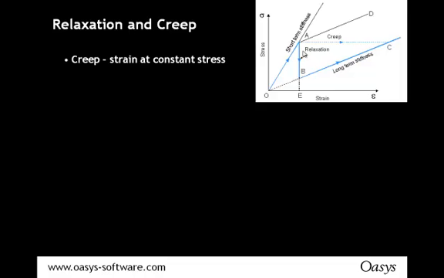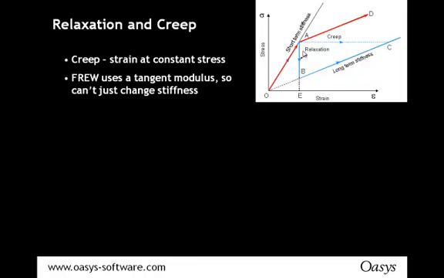Relaxation and creep. Now, creep of a concrete structure. Structural engineers often represent this by a change in Young's modulus, but it can't be represented so simply in Fru. And the reason for this is that Fru uses tangent modulus as its basis really, and simply changing E doesn't have the effect that you would want. So if you simply just change your value of Young's modulus here, you're following a line from A to D, and you're not necessarily following the line that you want to follow for creep from A to C.